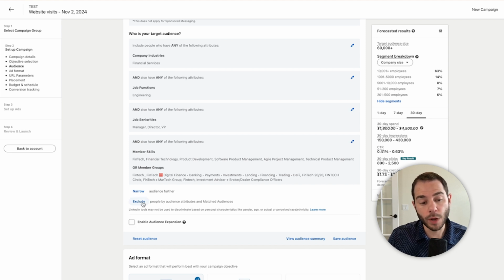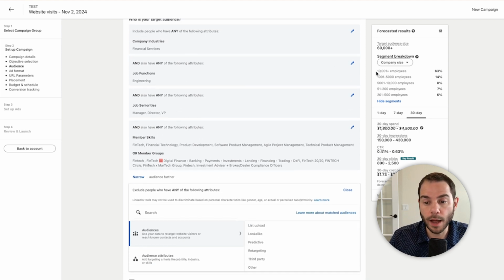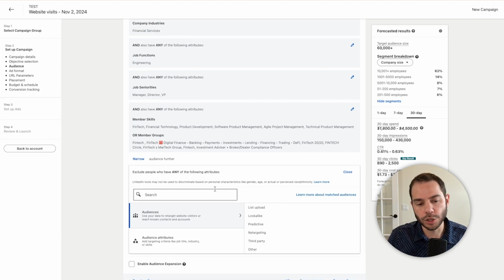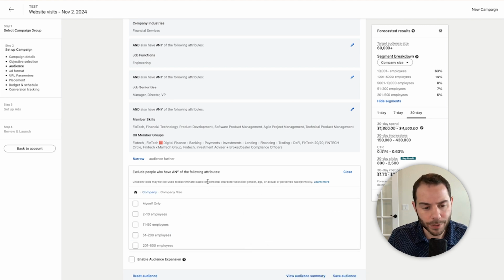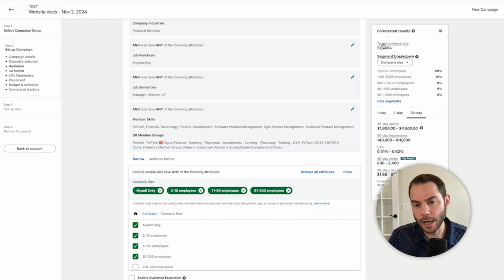And then you also have the option to exclude audiences. Just like I selected all these categories above, I can exclude most of these categories. Say I'm targeting all these different company sizes here, but maybe I want to make sure I'm excluding the very small ones, because those are going to be too small of deals for me. So if I go to company size and say I want to exclude anything below 200, I can do that. And you can see how my audience is getting smaller because I'm excluding and taking people out of that audience.